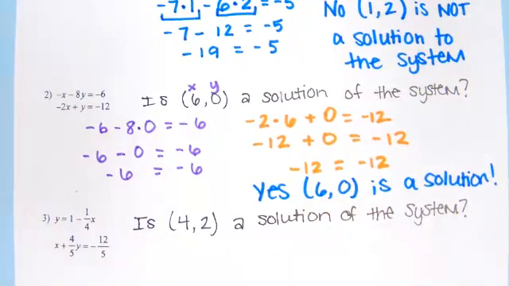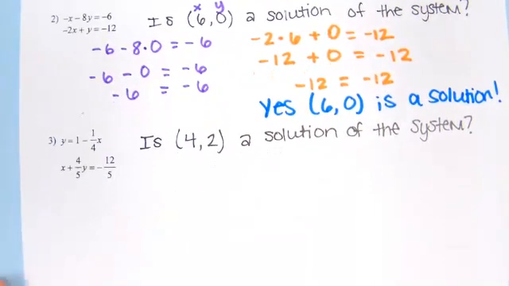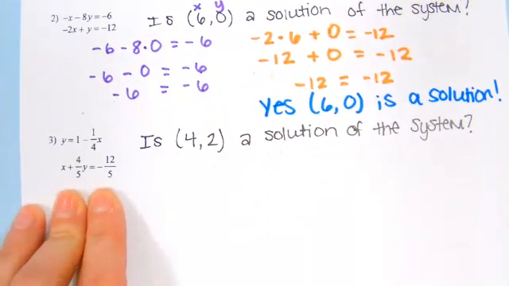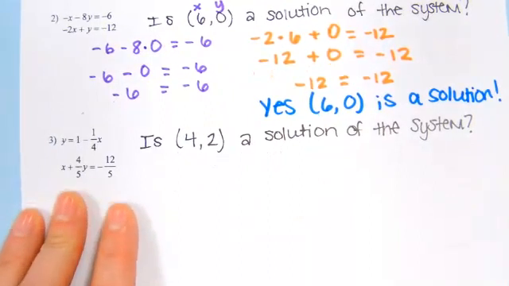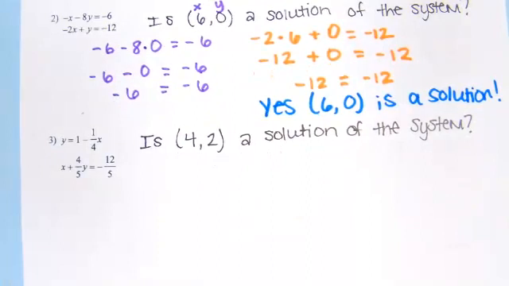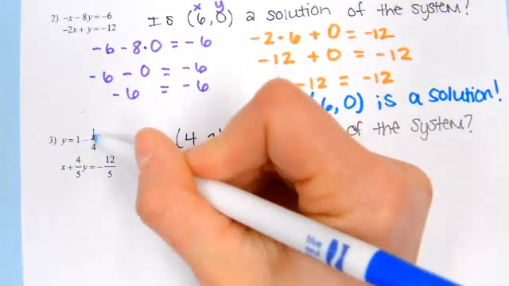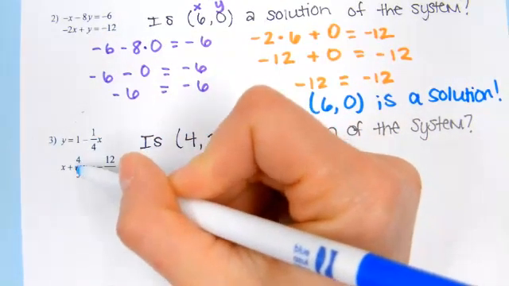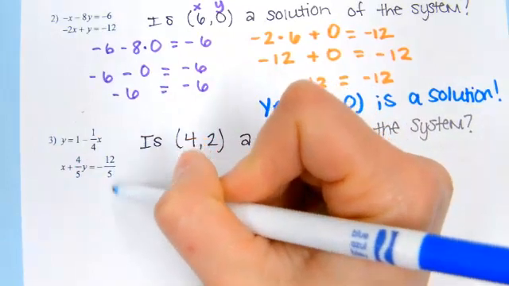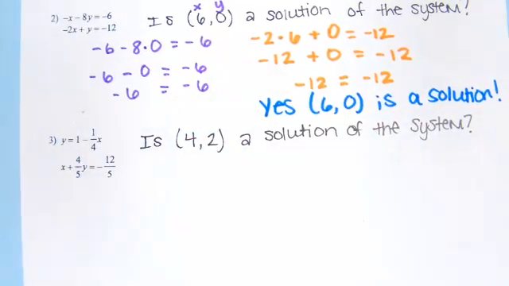Okay, last one, which is the scariest one for many students, because right away you look at it and it has everyone's favorite, fractions. Just remember that fractions are really division, right? This means 1 divided by 4. This means 4 divided by 5 and 12 divided by 5. Okay, so when we do this, don't get panicky about it. Realize that fractions are just another way of writing a division. Okay, let's do it again.